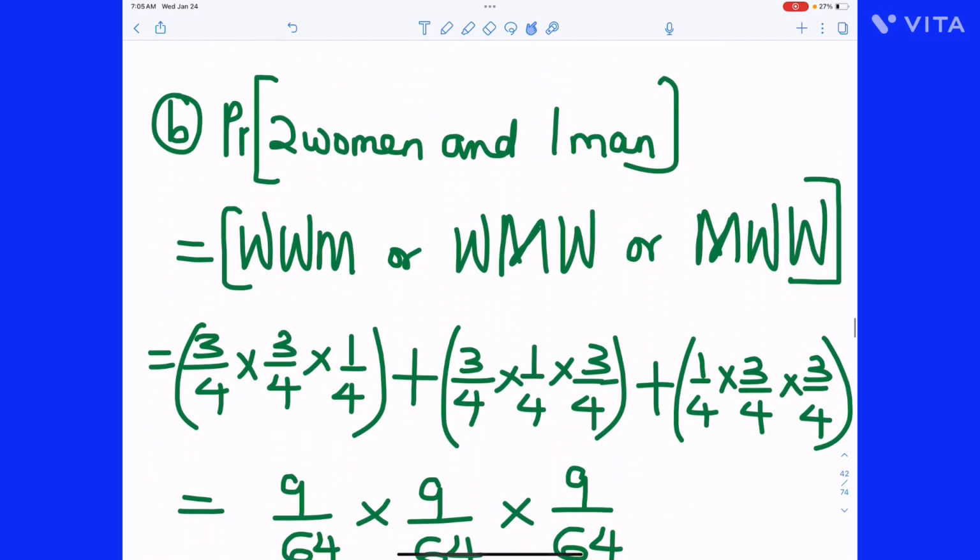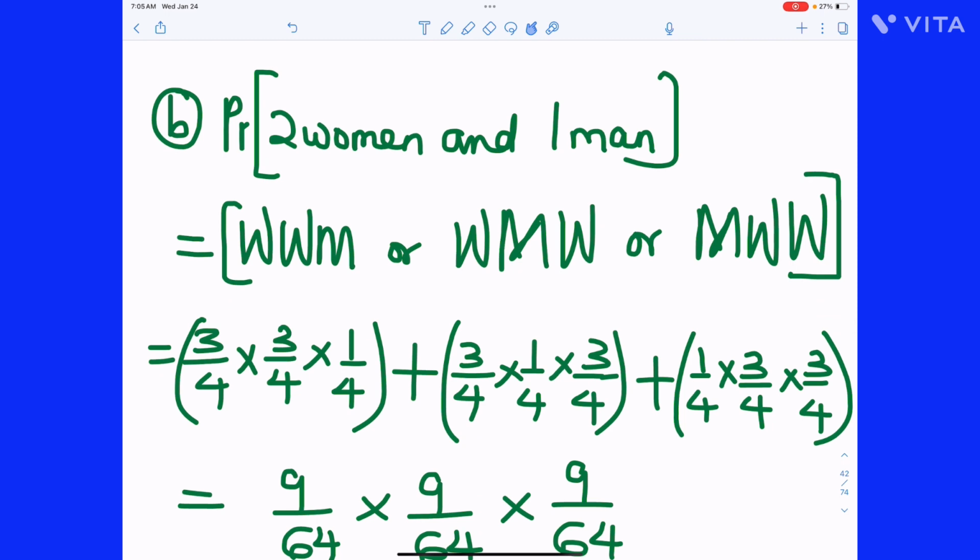Probability that if 3 people are chosen, find the probability that there are 2 women and 1 man. There are many different ways this can happen. It could be woman first, woman second, then the third person chosen is a man. That's 2 women and 1 man. Also, the first person could be a woman. You could choose a man as the second person, and the third time you could choose a woman. So that's woman, man, woman. You could choose them in that order. Or you could be lucky to get a man first time, woman, woman, second and third times.